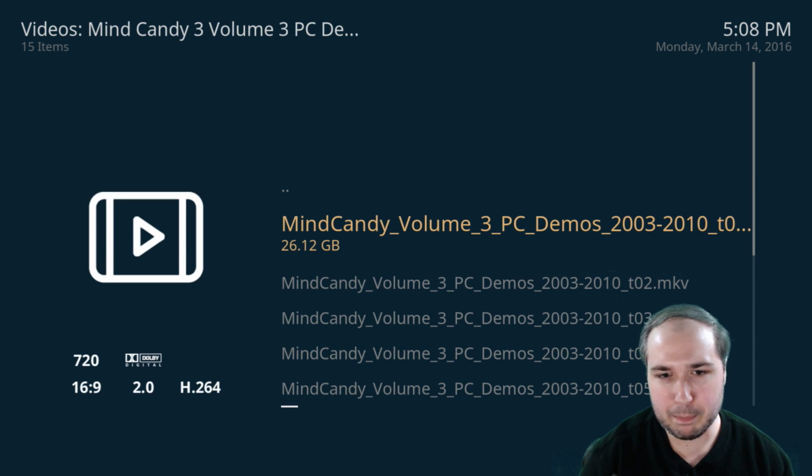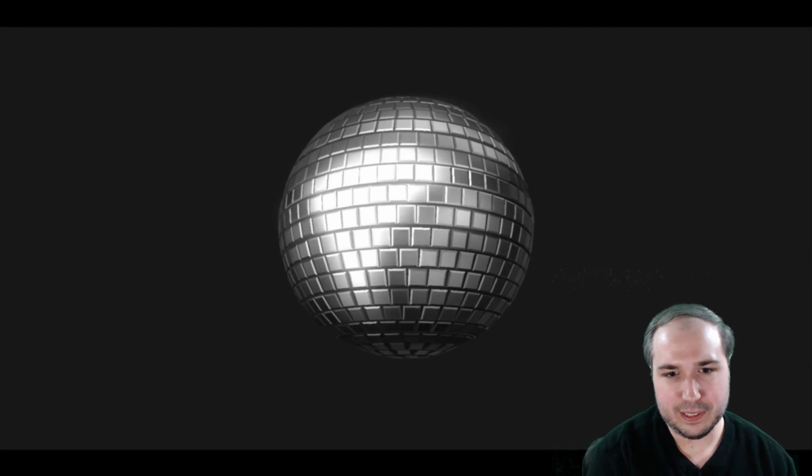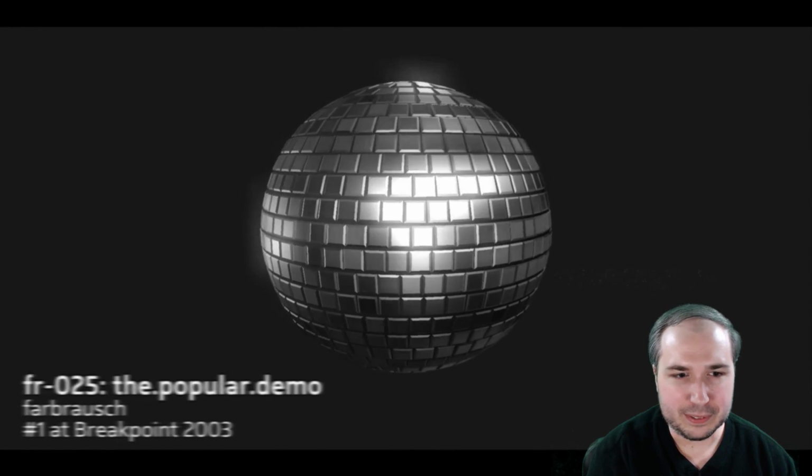So I used the program MakeMKV to rip this Blu-ray. The way it works is it pulls out all of the files and turns them into MKV files. I don't know if there's a way to rip a Blu-ray to an ISO file where you get the original menus and things like that. If there is one, maybe put it in the comments. I'd love to see if that's possible. But this way, at least you get the raw videos. They're big though, so watch out. Like this ripped to about 40 gigabytes of data. But terabyte drives are coming down in price, so it's not too bad. So okay, let's just hit go and let's see what happens on this real quick. So you can see, and you can hear a little bit also.